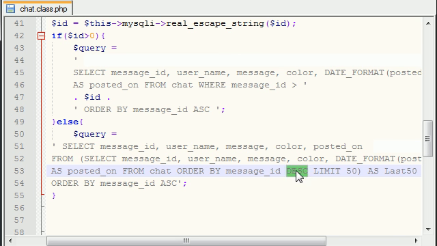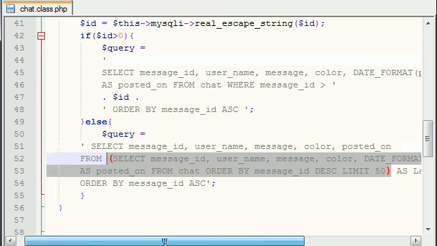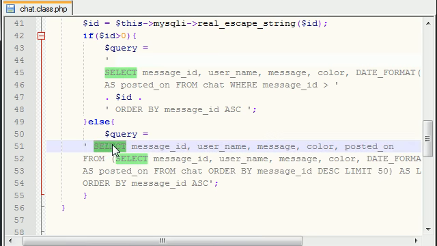That's why you go descending from high to low, most recent to old, the last 50. So this statement returns a table with the 50 most recent messages.